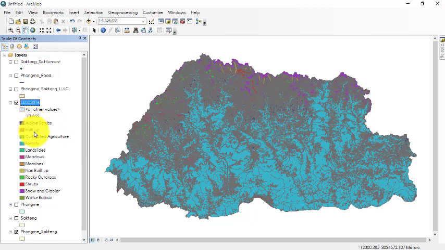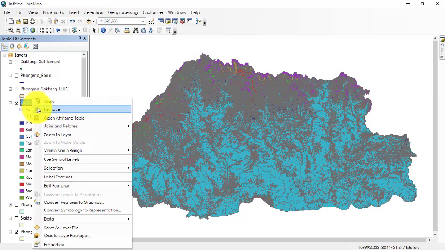For example, built up areas and cultivated agriculture areas are what land use land cover data talks about. Because of that, it really takes time to process and all. So, this is a brief explanation about land use land cover data.